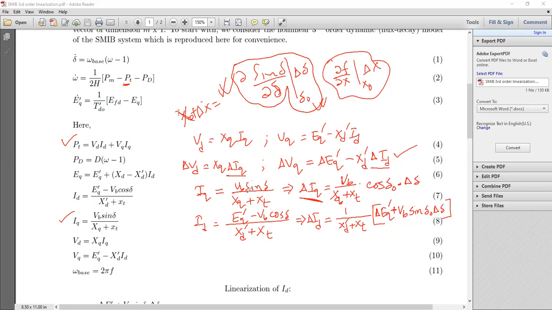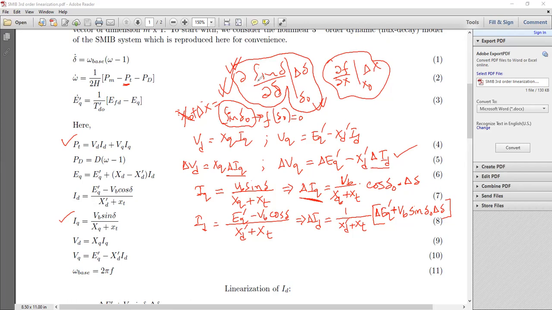Okay, so the sine of delta, you can take the Taylor series expansion of sine of delta, and then you use this part only, because sine of delta 0, as we agreed at the equilibrium point, this part is basically f of delta 0, isn't it? If you only pick sine delta as your function, this should be 0. So what's the next term in the Taylor series expansion?